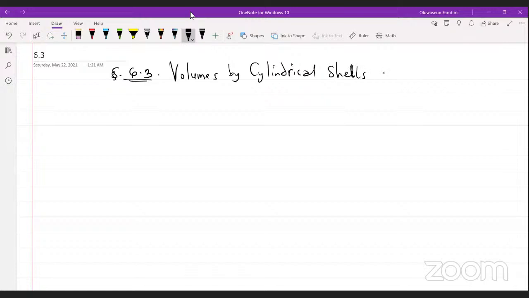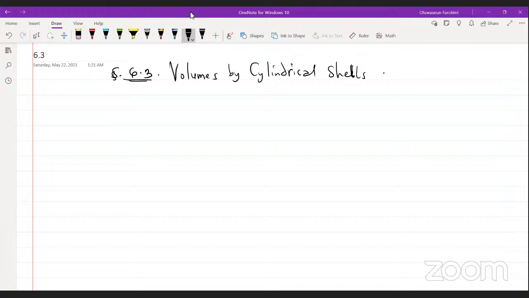All right, so we completed section 6.2. We learned the washer method in the case where you have two curves. We talk about the inner radius, we talk about the outer radius. We actually did quite a number of examples in that line. But the next thing we're going to talk about is volumes by cylindrical shells. So what's the motivation of actually studying another kind of method with which you can find the volume of a solid? Let me give you an example.